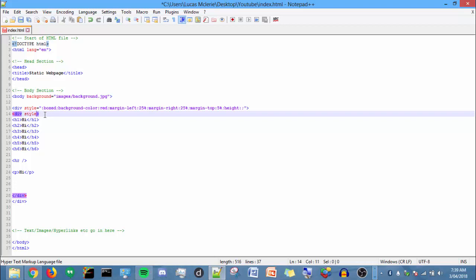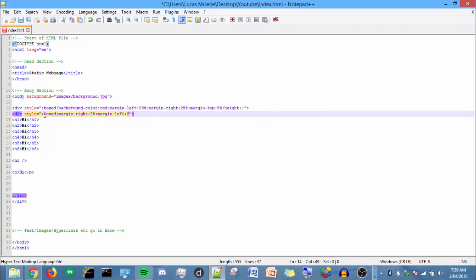Style, because boxed margin right, and because it is in the side of a div box, I have to use a smaller percentage.